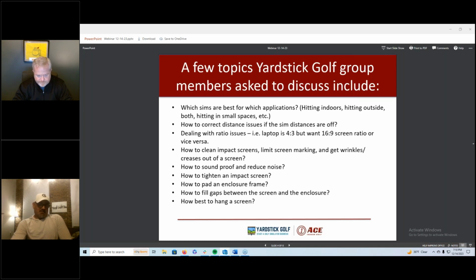With that said, if you have distance issues nowadays with most of the technologies, it typically is either a calibration issue or the indoor swing syndrome is actually real. Generally speaking, people swing about 10% slower as far as club head speed indoors. So that is a real thing. Most people don't know that. I've seen it many, many times. And the third issue, quite frankly, is people just don't hit the ball as far as they think they are.